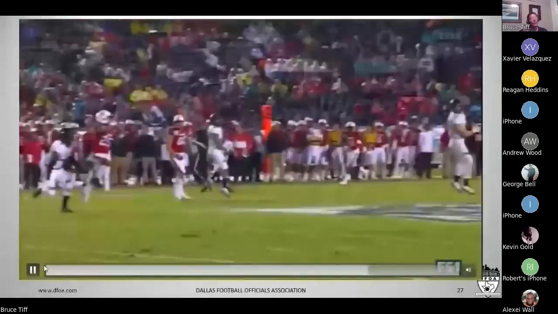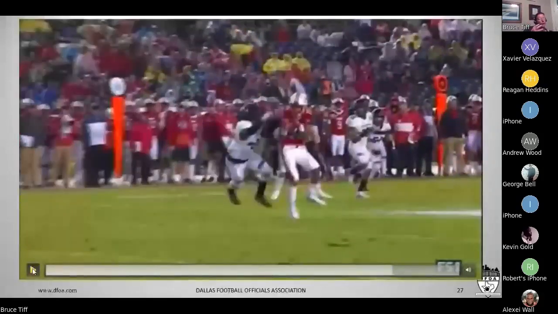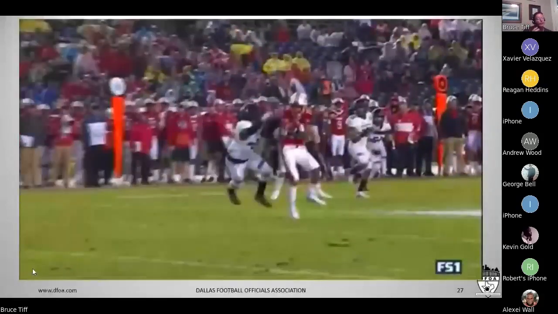Okay, so the receiver appears to control the ball in flight, a little bit in the air, and comes down, so we're fine there. He's got control. Now we want to see some kind of act common to the game, some kind of time control. And if you watch this, you see that he's got that ball firmly in control, and he's starting to try to ward off this defender and advance the ball. And then you're going to see the receiver get a hand in there and help knock the ball out. Oop.